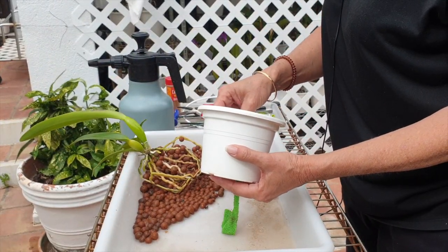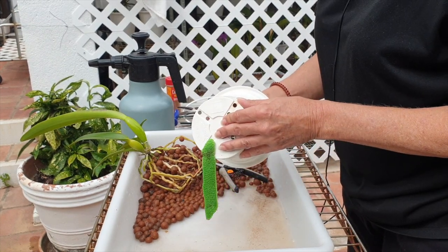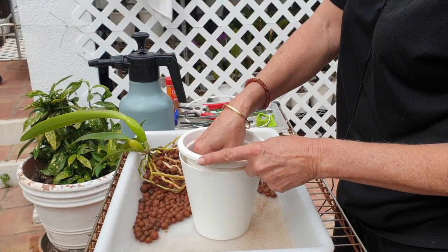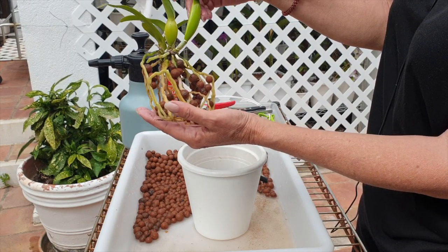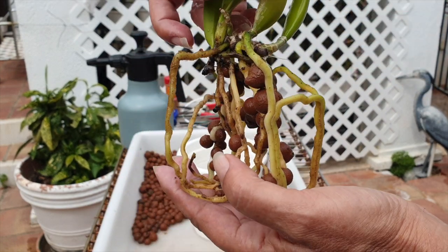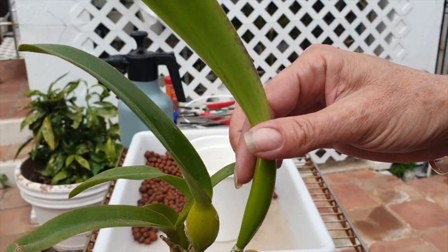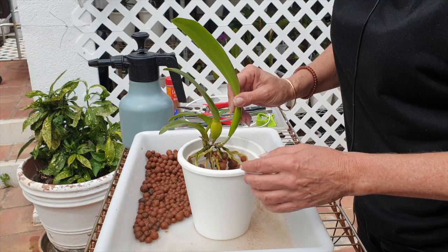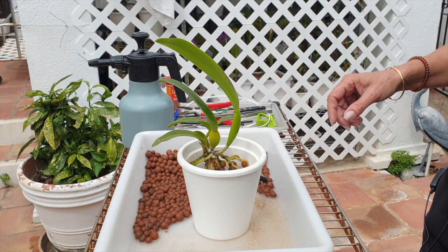So here's an adjustment I am going to make for this one. I got her as a seedling, and that being said, more water retention, higher humidity, and all that for seedlings. But she is progressing into a juvenile, which based on her roots you can see they are getting much more structured, and her new growth from last year as well — much bigger. I got her when it was these three bulbs in the back, hence a seedling. I grew this one in my first year with her, still a seedling bulb. This now is what I classify a juvenile. Definitely not flowering size — I think we have two or three more growths to go — but we have graduated into the next phase.